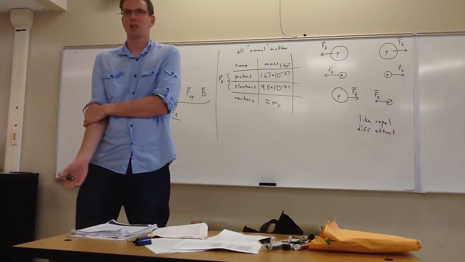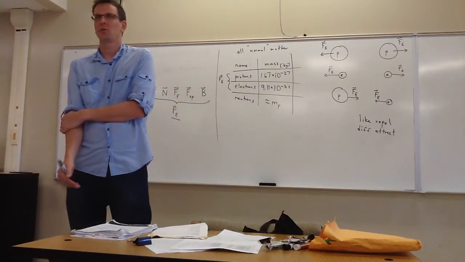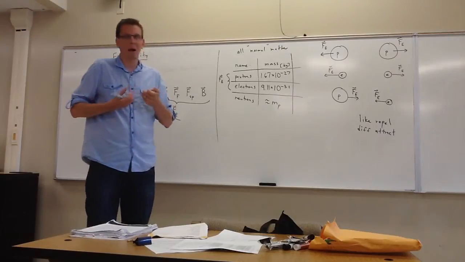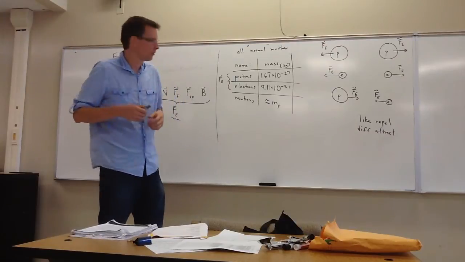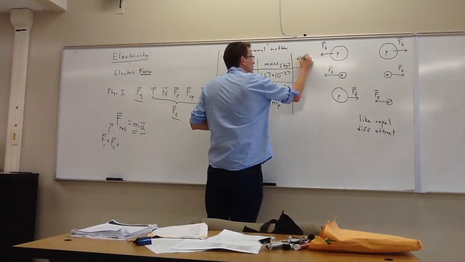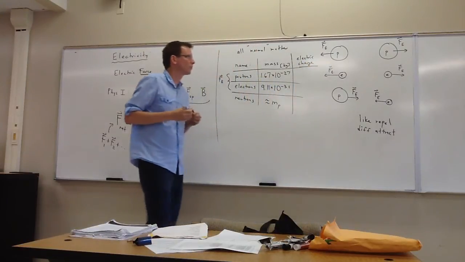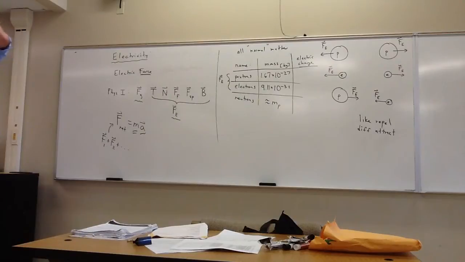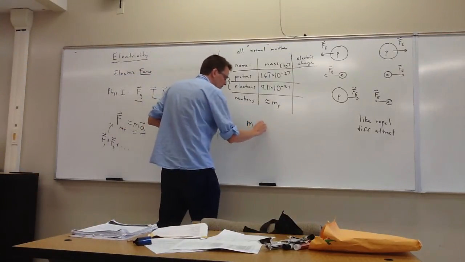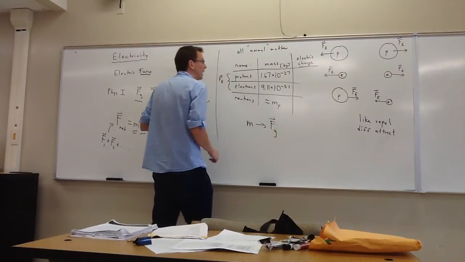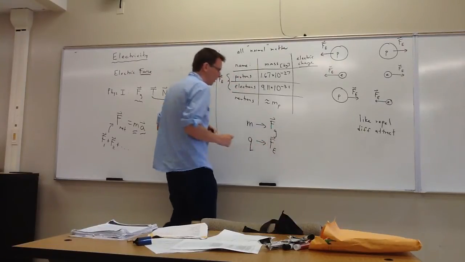We need a way to bookkeep all this system. So what we're going to do is come up with a name for the property of this thing that is responsible, and we call that electric charge. The analogy here is: as mass is to the gravitational force, electric charge, which we're going to use Q for, is to the electric force.